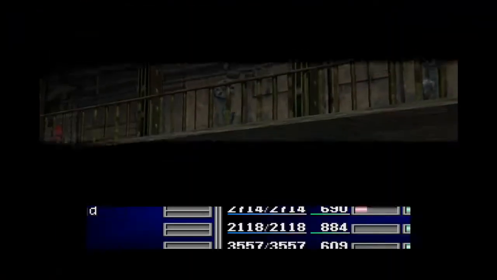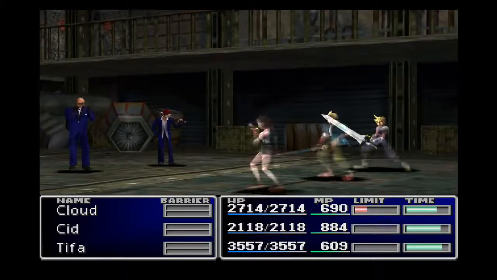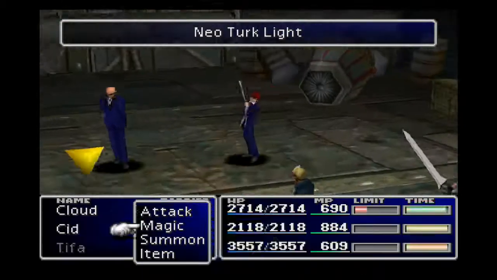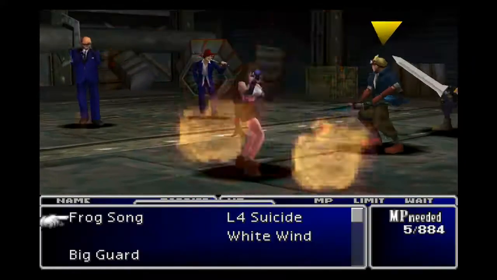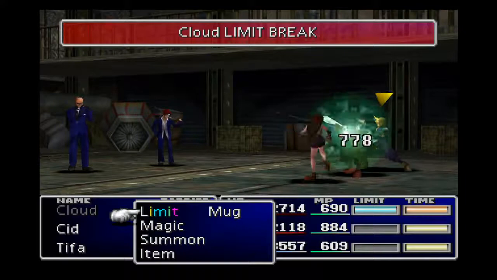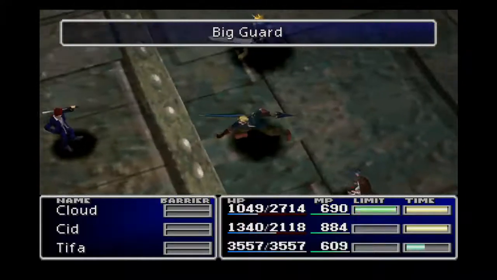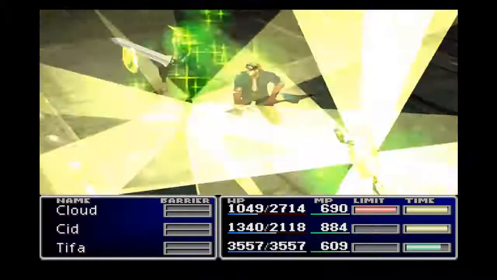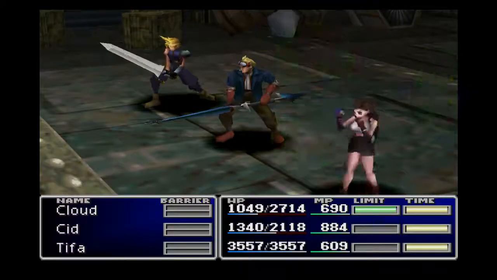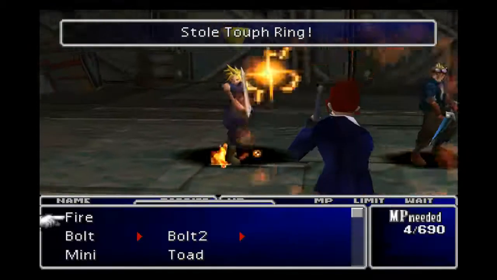And ironically, because of the timing of the game that we're here, this is not going to be our last meeting. That tells you that we're almost not supposed to be here. Now this battle is very interesting. First things first, we need to throw up Big Guard. And we're going to steal from both of these clowns. Stealing from these guys is very important because they have some very good weapons. I actually should have equipped ribbons and I didn't. But we steal the Tough Ring.